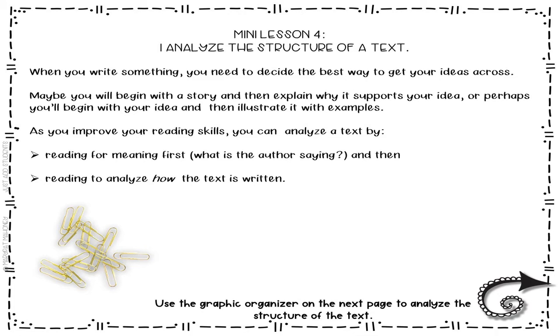So when we read, and of course we're doing this when we're improving our reading skills, we are reading for meaning first, but sometimes we'll actually go back and reread to analyze how the text is written. So today you're probably going to have to read this passage twice. It's short. I chose a short one. It's called Traveling West. And it's short because you're going to have to read it probably 2, maybe 3 times.